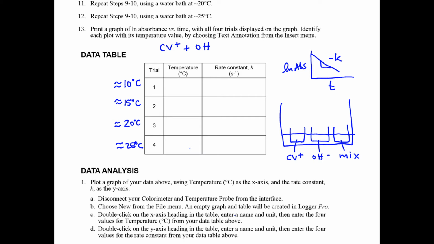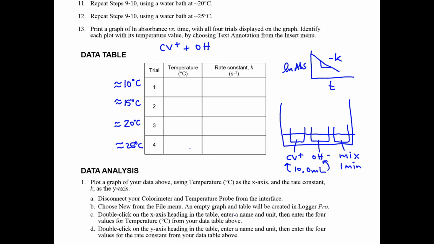All right, you're going to have about 10 milliliters of each of these. You're going to measure that accurately with a graduated cylinder, 10 milliliters of each. You're going to leave them in the bath for a while, and then once they've gotten to the temperature of the bath, you're going to put them in the mixing beaker, and you're going to wait for about 1 minute before you put in the colorimeter, but you're still going to hit collect. All right, so just follow the directions in the lab for that.